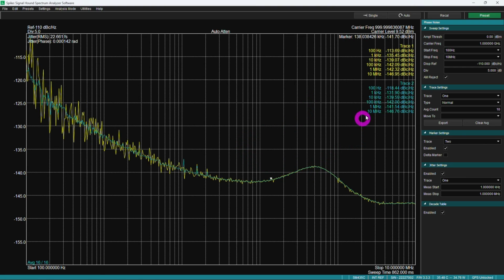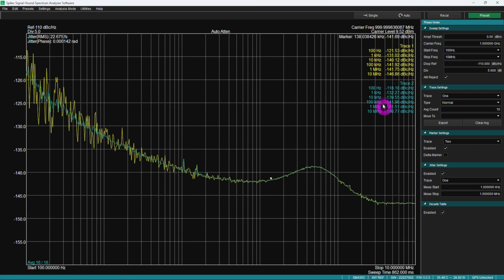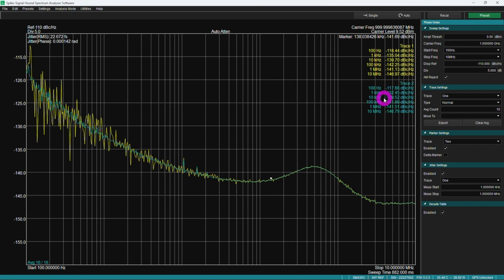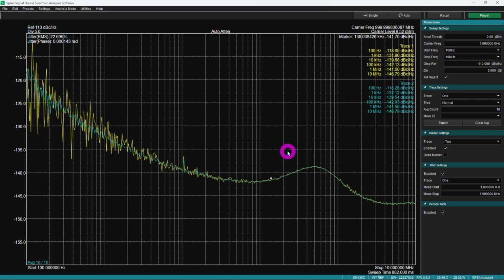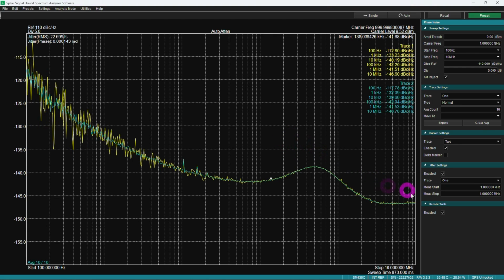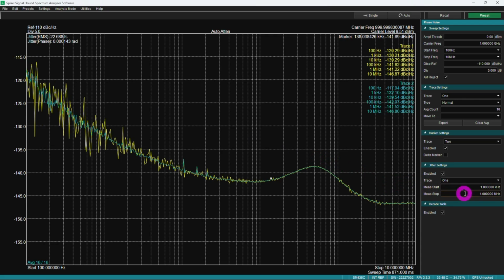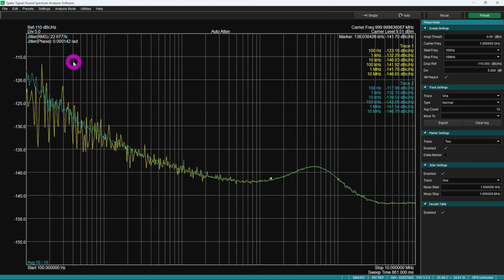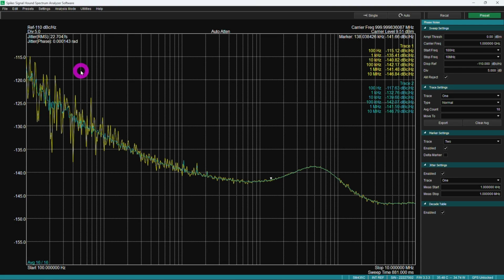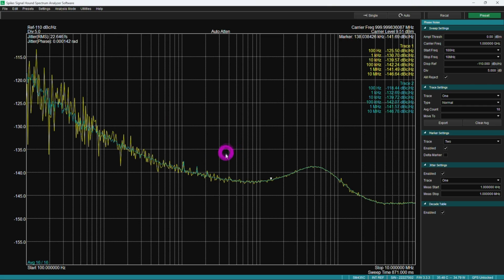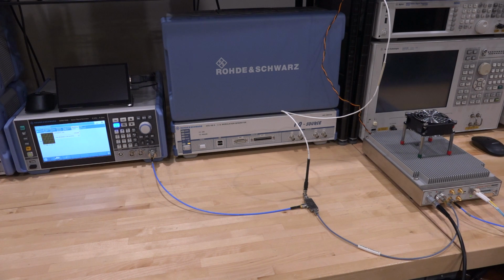But we're looking at a phase noise of, at 1 megahertz, about minus 141.5 dBc per hertz, which is quite good. And at 1 kilohertz, minus 132 dBc per hertz. And the PNCS1 is better than that. So we're basically definitely measuring the spectrum analyzer itself. You can also calculate the jitter from that, and you can see that the jitter calculated from 1 kilohertz to 1 megahertz is 22 femtoseconds, which is very, very small, as to be expected from a really good spectrum analyzer and a really good phase noise standard. This is what you would get. So it's a nice little addition to the software as well. So let's go ahead and do some more complex analysis.